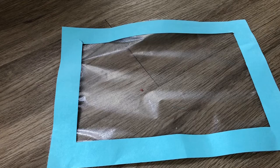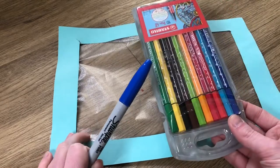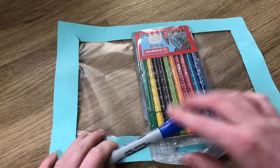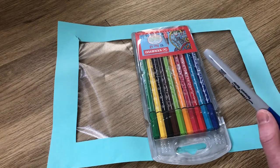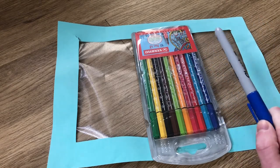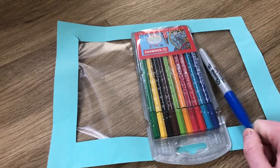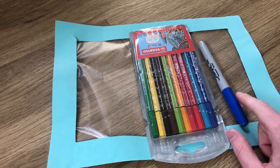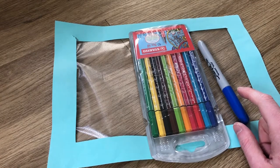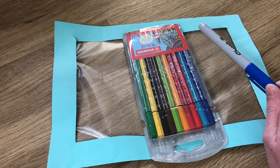So, ploughing on to the next stage, you're going to need your colouring pencils or pens. Pens are ideally better. At this stage, if you make a mistake, you can either try and go over it, but if you do want to try and remove it, the best suggestion I have is using a clear nail varnish remover with acetone. If you get the acetone free ones, it's not going to do a lot. On some cotton wool and then gently wipe off the pen.